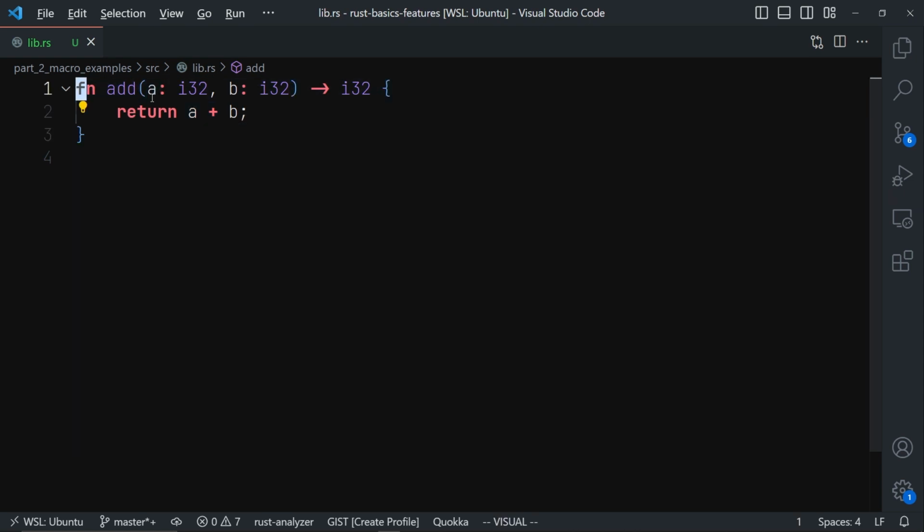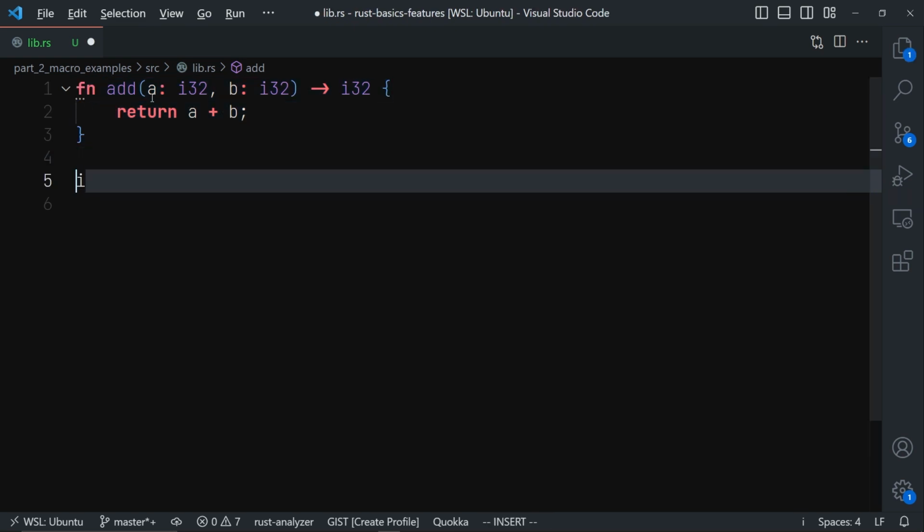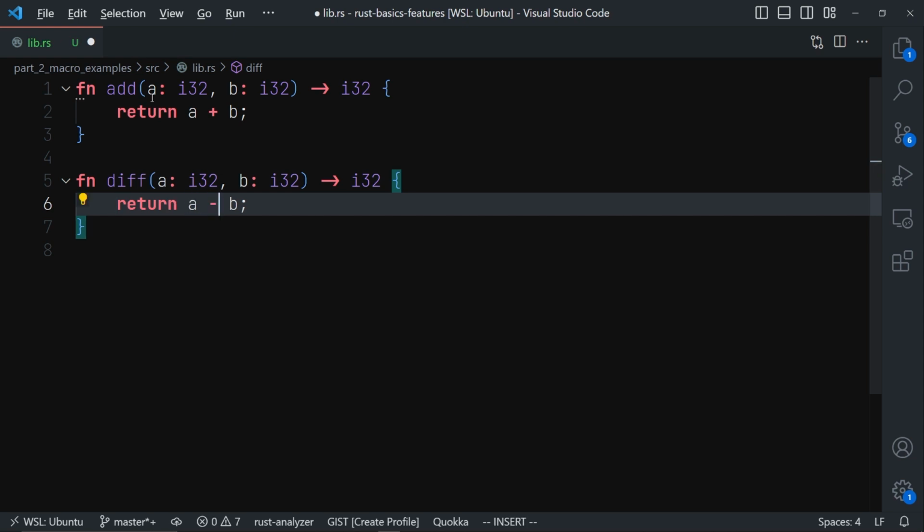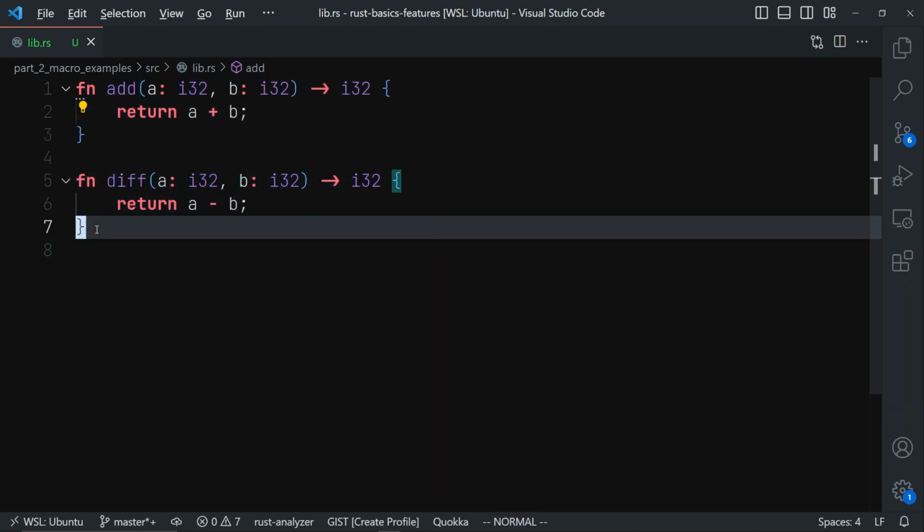If you need another function for subtraction, you can come in here and do it, let's just call it div, and then we'll return the difference between these 2 values. However, this will require creating 2 functions, and in fact, if you want another function for division, you have to create another one. Now, let's use the power of macros to simplify this process for us.